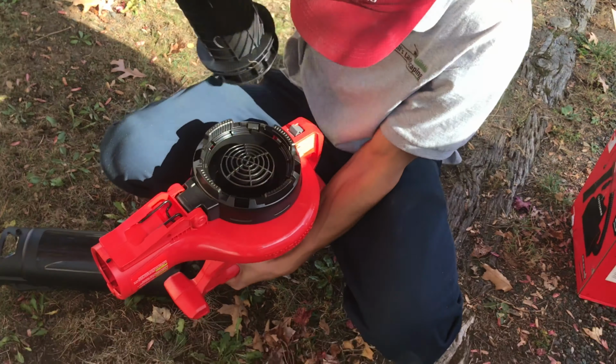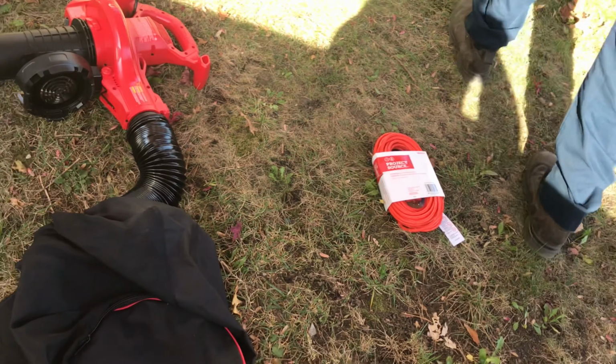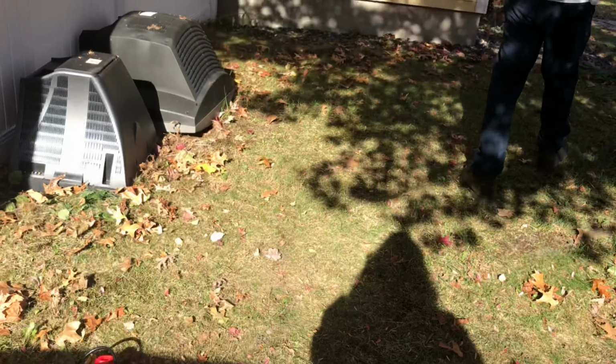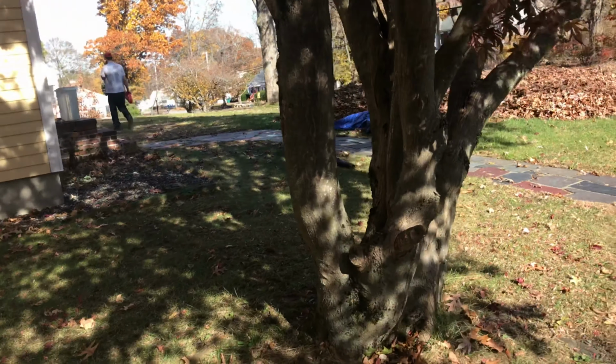It's pretty easy to put together. No tools you need or anything. Then you've got our extension cords. I gotta find a plug. But yeah, it's a pretty decent size if you have a regular sized yard. But as you can see, this yard is huge.